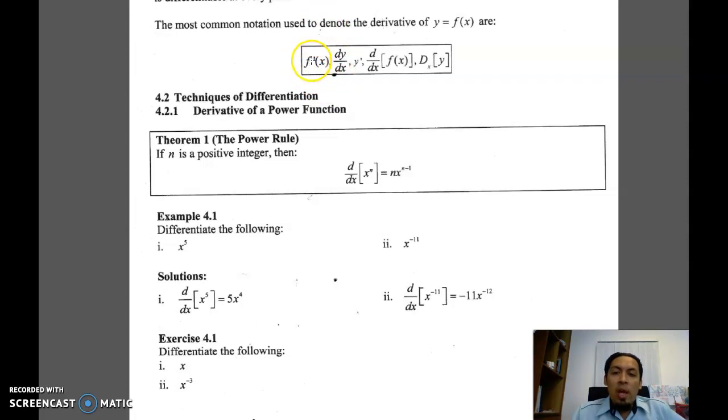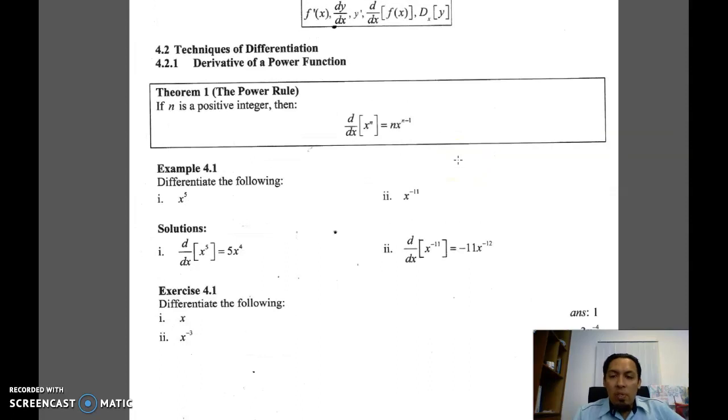And you also have f prime x. Again, it is not always x, it depends on your equation. But prime here is the notation used when you differentiate. This is also a term we can use when you differentiate the function. But as you can see here, this term is d, not dy. It is actually d of f x, when you have an equation of f x equal to something. So these are the terms. Let's directly look at the techniques of differentiation that we have.